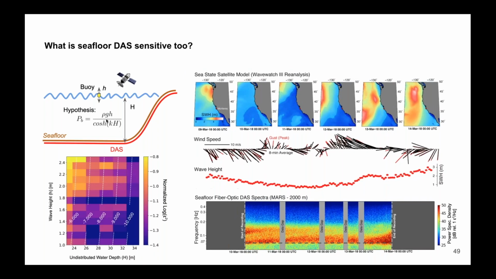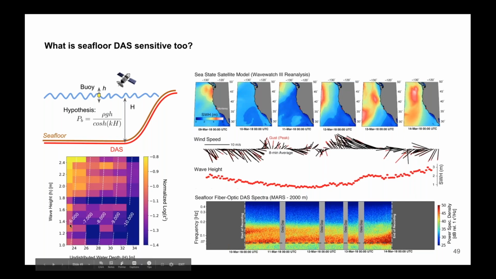So if we actually pivot the data set to look at variations in water level as a spatial coordinate across the DAS array, and variations in wave height over the course of the evolution of the experiment, we can look at a fall off as shown here. So the data are pivoted into this axis of wave height versus water depth. So that's the color of the power of the strain.